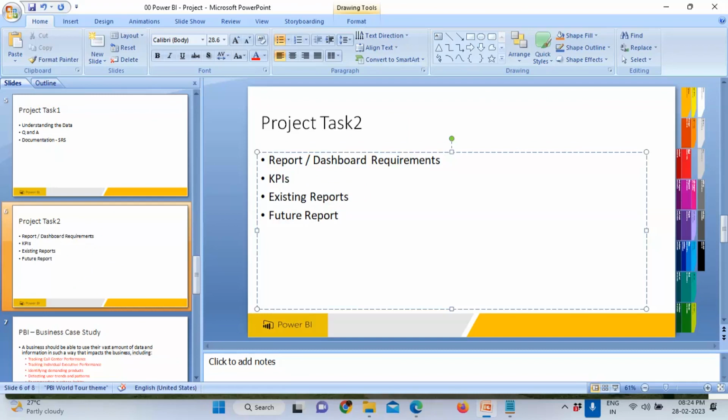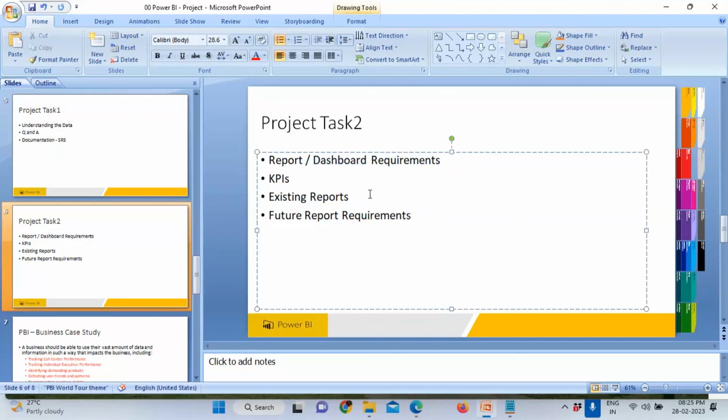They're planning to create some reports for the existing scenario. They are not able to create future report requirements. So these are the reports you're currently using, that is fine, but you wanted to have this kind of reports. So what are the future report requirements? Clear? So like that, you will be able to gather existing reports and existing dashboards. You have to understand, right?